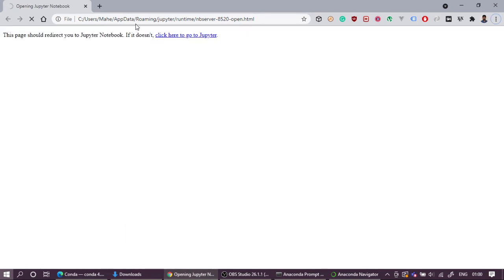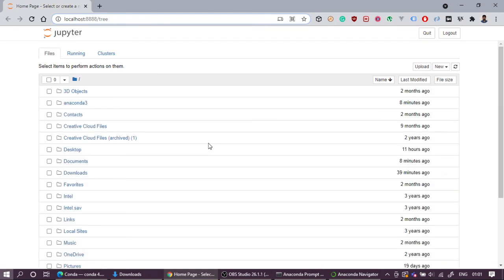You can see that it just opens in a Chrome window for me, so it depends on your default browser. Now my Jupyter notebook is running on localhost 8888. You can see it getting ready right now.